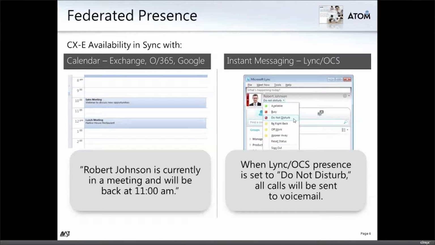And of course, we're not actually federating presence in the sense of pushing our presence information into the other systems, but instead we're accessing the other systems and reading out those things that we think are important to control the transactions that come through our applications. So calendar is one of the absolute best ones, just because we're all so good about maintaining our calendar. And we today will do Exchange, Office 365, or Google calendars for this kind of interface. And then instant messaging today, we only do Lync and OCS. Those systems will expand as well.